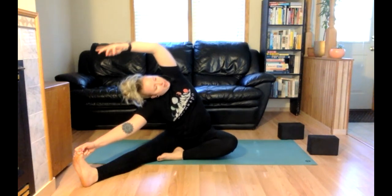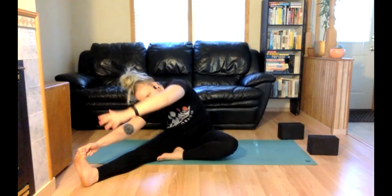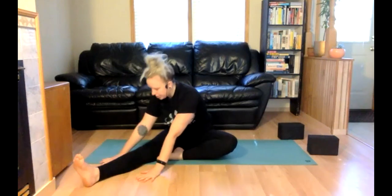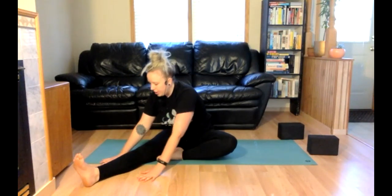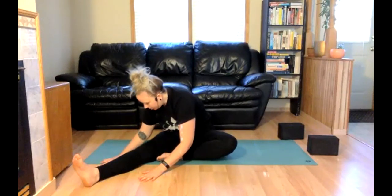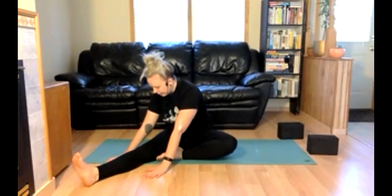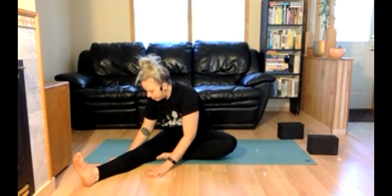And breath out. And then lower that left hand down to the floor next to your right calf or wherever you can reach. Hands on either side of that right leg. Taking a breath in. And with your exhale, we're just kind of folding over that right leg. Use your inhales to halfway lift. And exhales to fold a little bit, even just an inch here.